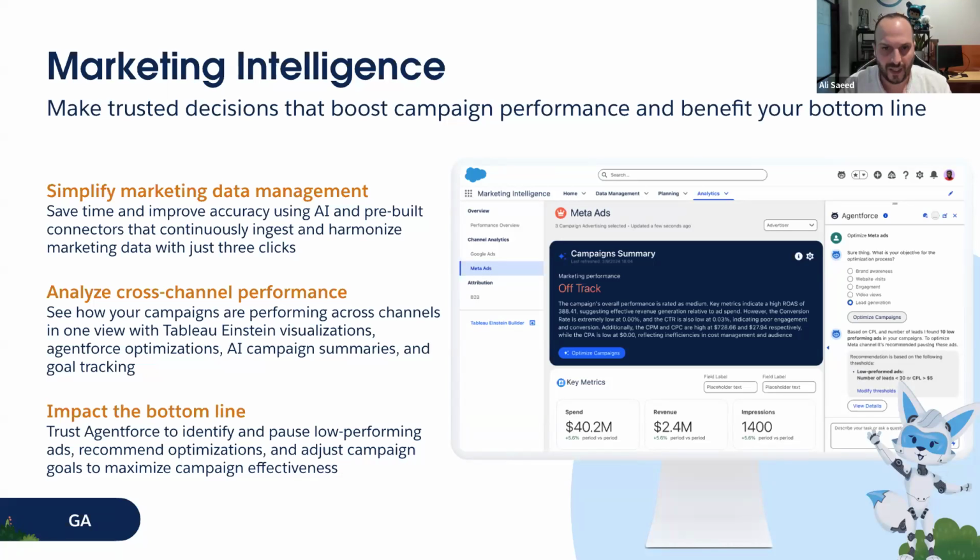So to summarize, you'll have an out-of-the-box dashboard when you first log in to Marketing Intelligence. The part that I would have loved to show you today is this campaign summary, which unfortunately I was not able to load, but those are the AI insights that it will show you as you first log in. And as I've shown you on the right-hand side, you can then optimize campaigns in the near future by allocating spend, or just pausing the campaign today.